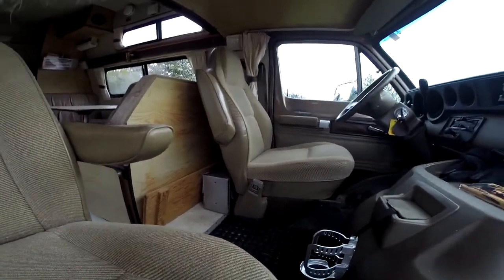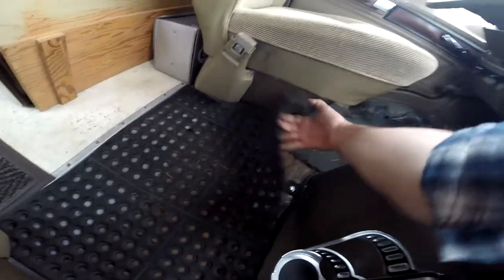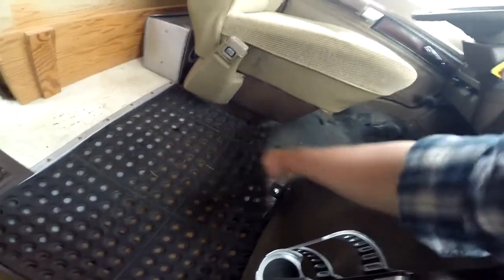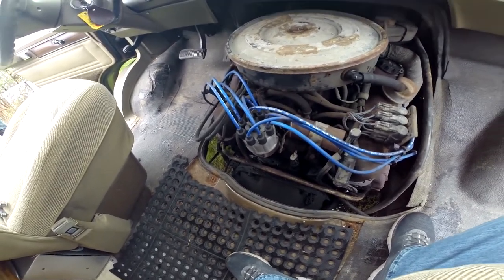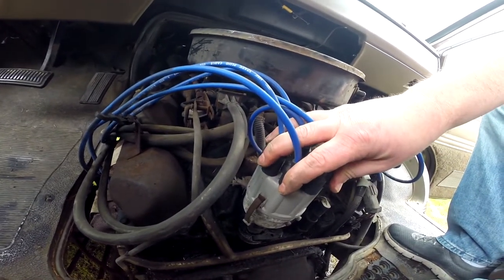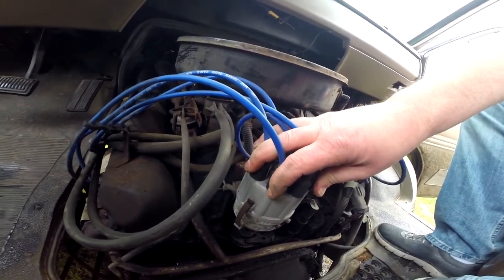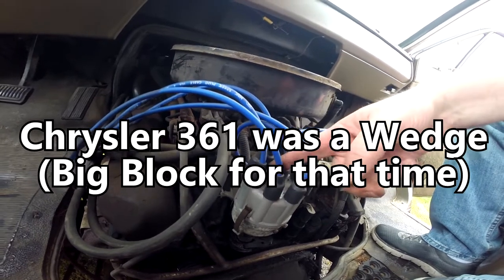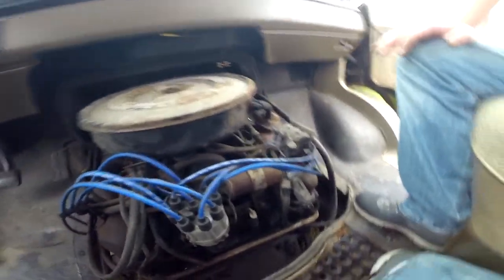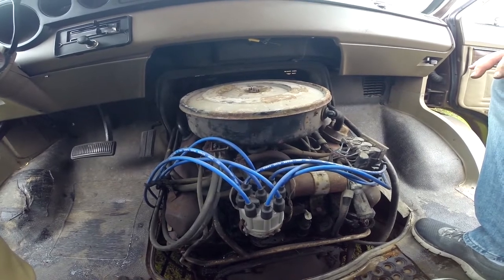There's a bolt here holding the bottom ones on — two of them. They're only finger tight — they knew it was coming back. Somebody put some new plug wires in. With the distributor in the back here — I don't know if the 318 and the 360 both have that. The 360 I thought had it in the front; my 361 from the '60s, the distributor was right in the front of the engine. It sure is packed in there. It's hard to believe you drive with the engine right there on your legs. If you ever caught fire, you'd have a bad day.